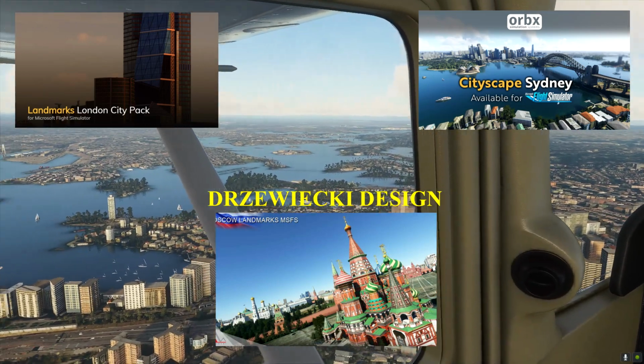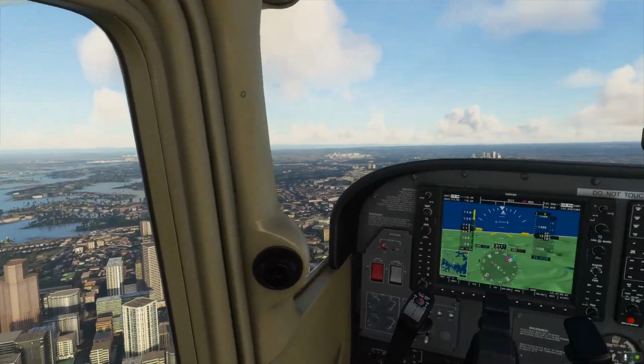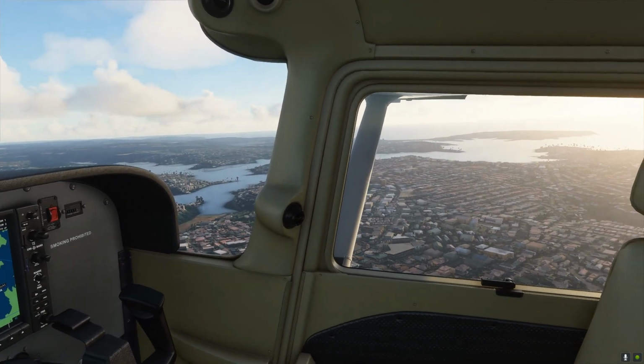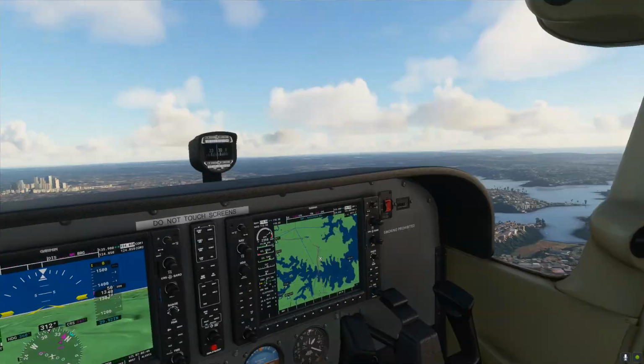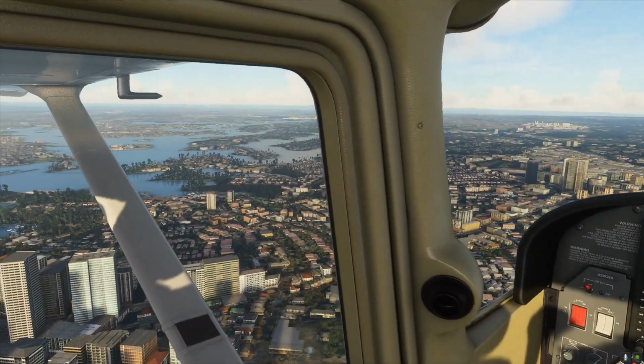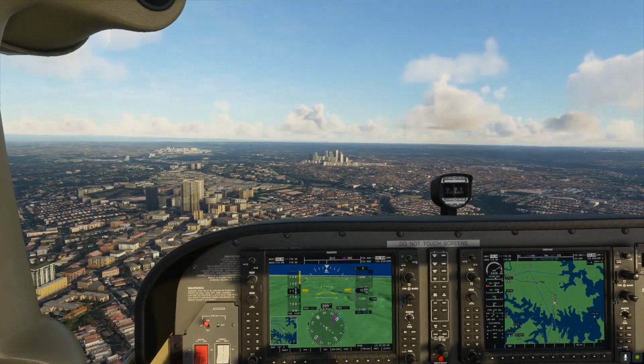I'm not sure how to pronounce that design. I'll be giving you my thoughts on this and how they compare to the default scenery. So without further ado, let's get to the first payware package add-on, which is the London Landmarks.